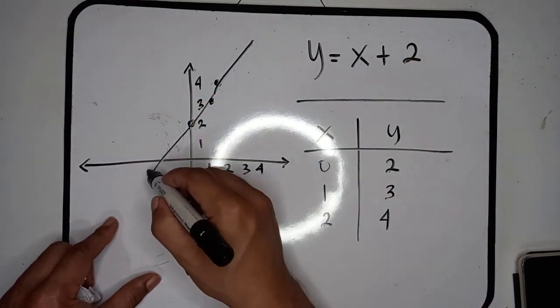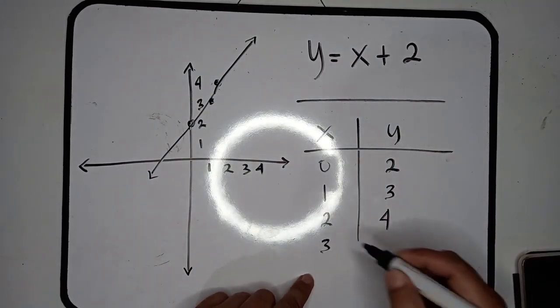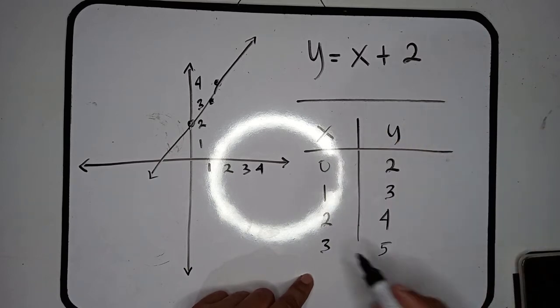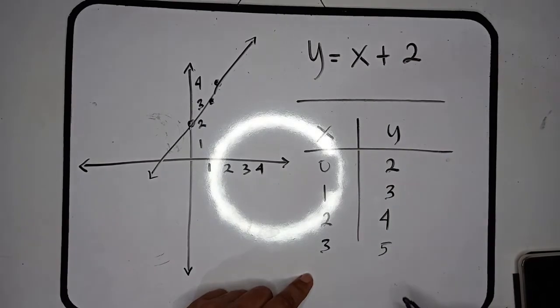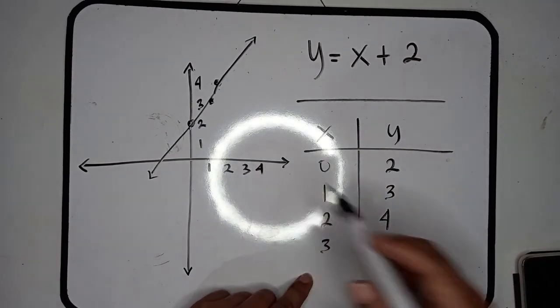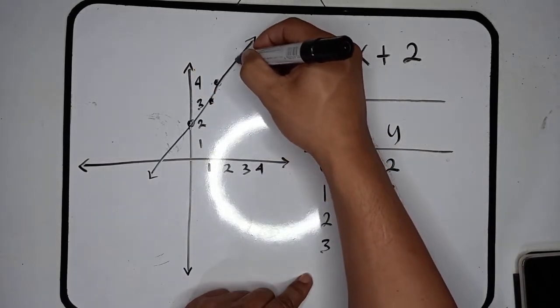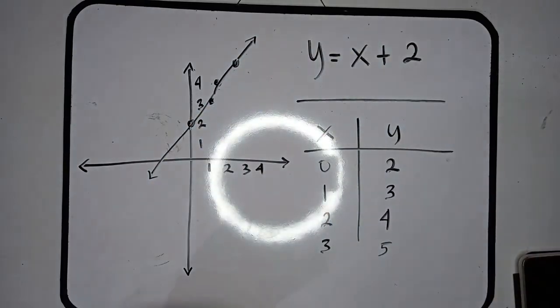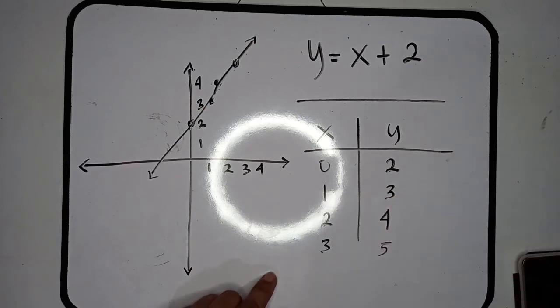Okay, now if we continue doing the remaining pairs of points, let's assume that we have 3 here. Of course, 3 plus 2, that will become 5. Then including this 3 and 5 in our graph, it will just go along with the existing line that we have created. So if our x is 3, we go here, and if our y is 5, it will go here. So around here. So that is why there's no need for us to create so many more pairs. Having 2 pairs is enough. Okay, so there you go. And then let's have another example.